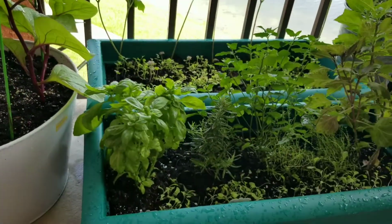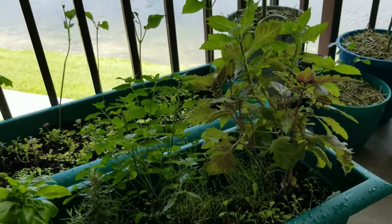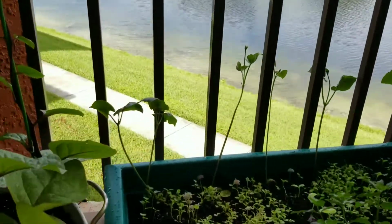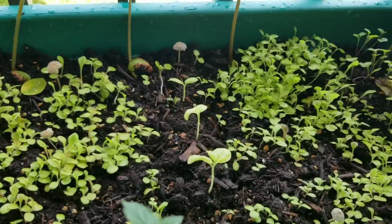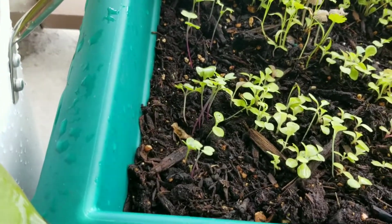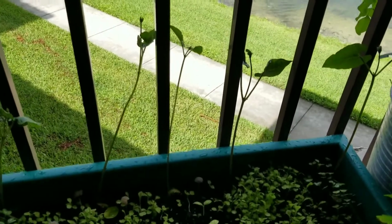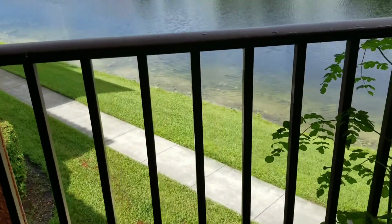The herb garden continues to do very, very well. We've harvested this many times for cocktails and for dinners, salads. These are runner beans. These were just planted about a week ago. So this is lettuce, there's some basil, there are some collard greens along the side. But these runner beans, they're only about a week old. And you can see a couple of these are about a foot tall already. And they'll run up the rails and hopefully produce some beans.